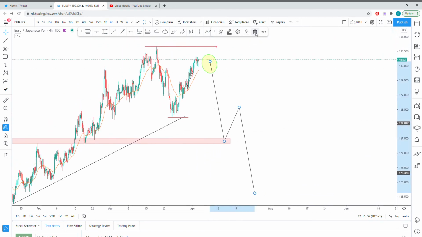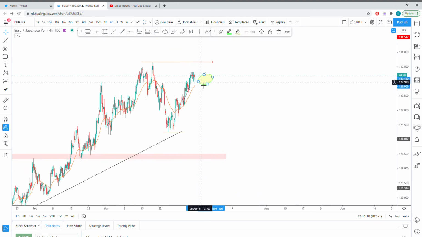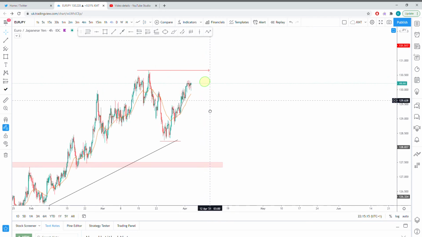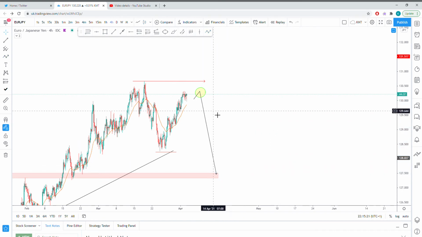I'm actually going to get rid of this because I just want to focus on the essential move for this week. Rather than explaining everything in advance, it sometimes doesn't really work out, so it's better to look at the first move first. So this is what I'm looking out for this upcoming week.